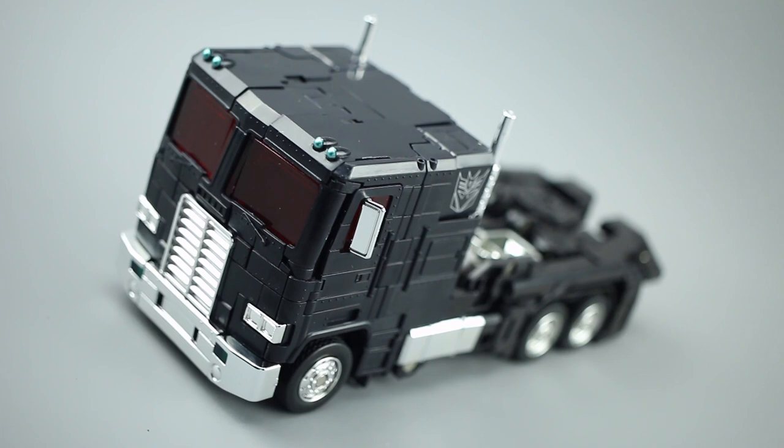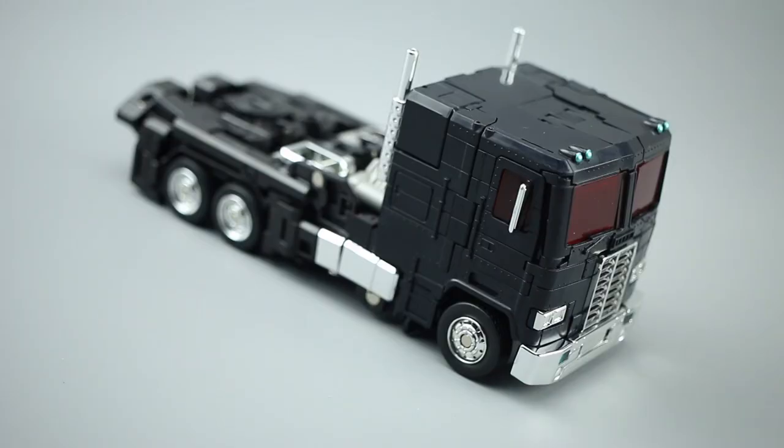So I am looking forward to taking a look at this guy today, the Nemesis version, and seeing how it is. But for now, it is nice to take a look at this vehicle mode. And overall, I think it cleans up pretty well. The main aspect of that is the cab section here, which looks very tidy indeed.